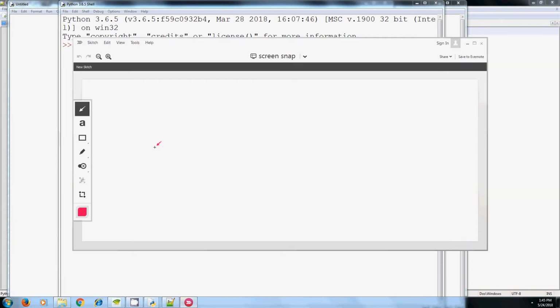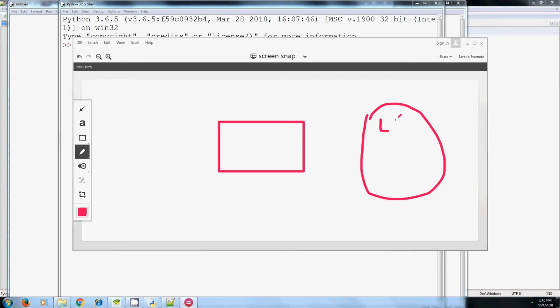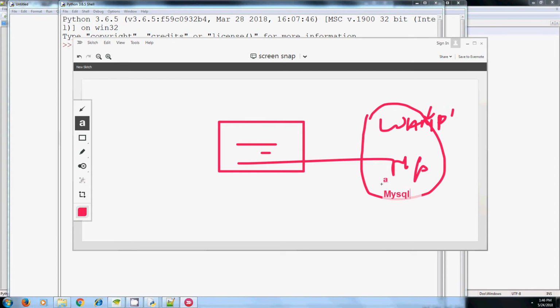So what we need from here is this, guys. We have a Python code, and we have something we downloaded in the previous session. This is my WAMP server, and this WAMP server has MySQL as one of the databases, Apache, and then P for Python and W for Windows. Now how do I connect through my Python code to MySQL? Somewhere MySQL is running.